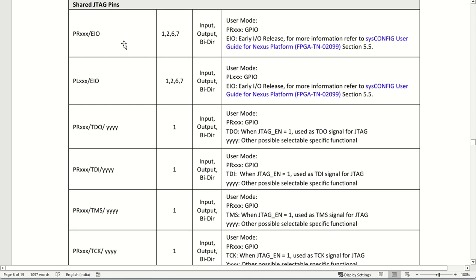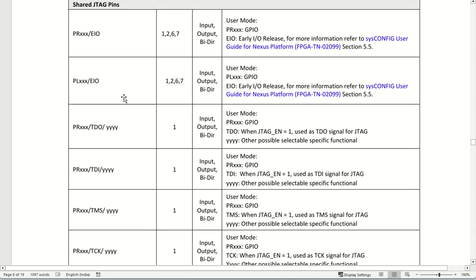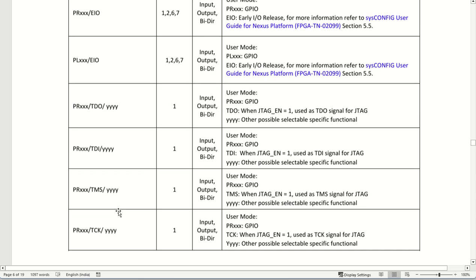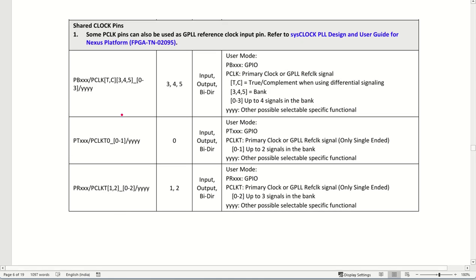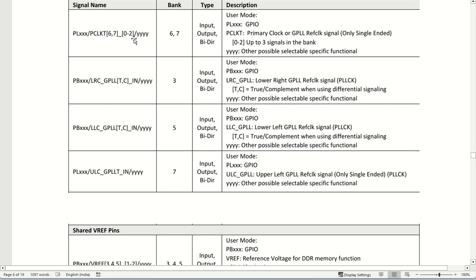Now coming back to the other parts, you have other GPIOs like PRXXX, and all these things are there. You have more TDI, TDO pins here, which are actually JTAG pins. So JTAG shared pins are there. Some other JTAG pins can also be there. Then we have clock pins. So you have PCLK T0 and T12. These things are there. Then you have PLL clock, PCLK clock. Then this is actually left side GPIO. This is bottom side GPIO. This is left side GPIO.